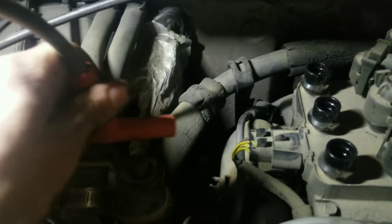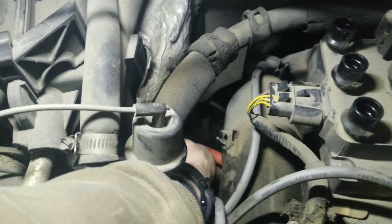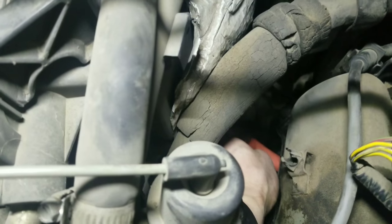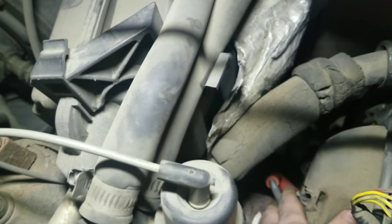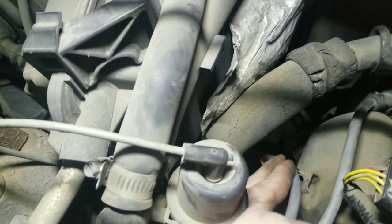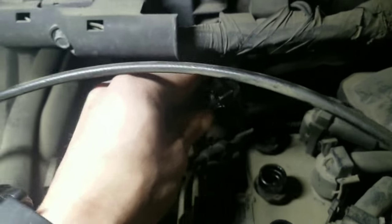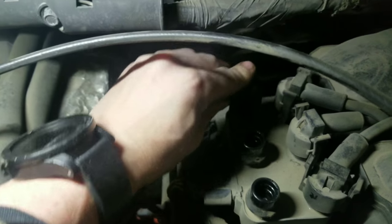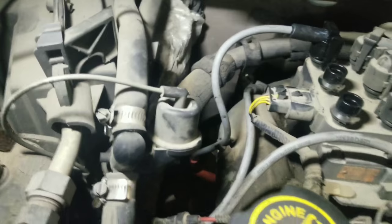All right, so just reinstall your new spark plug wire. Now I like to start on the spark plug. So you just push it over it, and you should hear a click. It was a really faint click, but it did click. You'll feel it. Reinstall all your holders. Take it up, and plug it back into where you got it from. This goes into the back one. And you should hear a click on this one too. And that one's installed. Now we're gonna go through and pull the rest of the spark plug wires off, all the spark plugs out, and we will show you gapping all the other spark plugs.